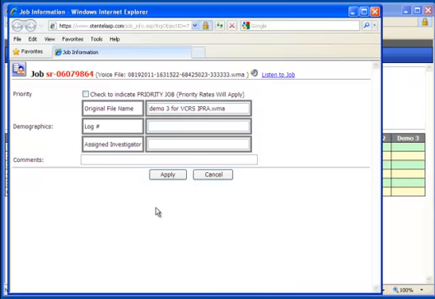And this is what you'll see, something like this. Here's the original file name. Remember that the file gets renamed, and here's what that renamed file name is. And so it does preserve this original file name. That's some of the information that's uploaded in that XML file that I mentioned earlier. You can put in the assigned investigator name here, some comments or a log number, and also check this box to make the job a priority. And I'll just put in some comments here.